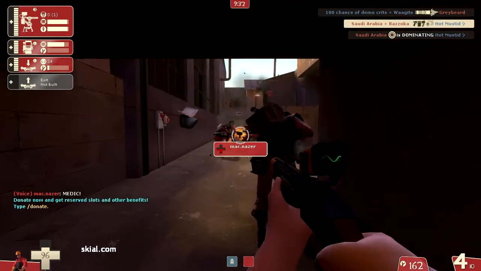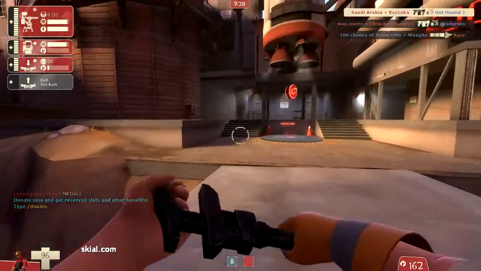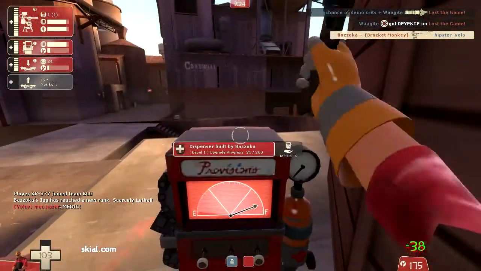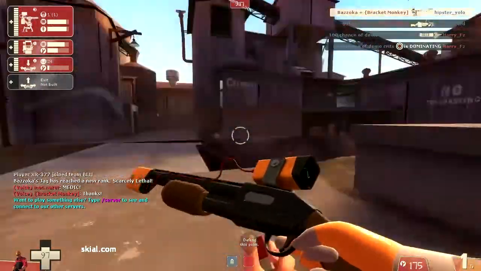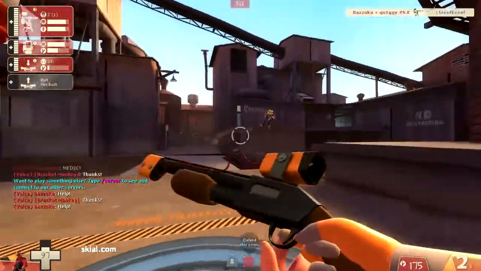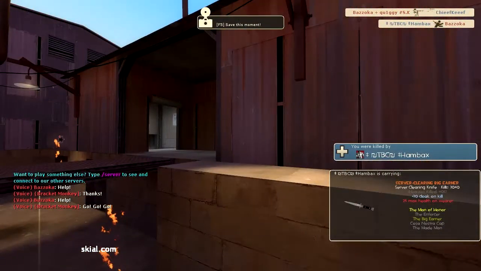So, I kind of guard it here, but then I see, oh, there's enough people. Should be fine. So, I go back over to my dispenser. Also, my Jag leveled up. Very nice. And now, I am left here to defend it by myself. Help me! Yeah, I'm trying to say help. Hold this point. And now, I got backstabbed and then it zooms all the way over there.